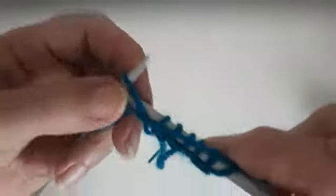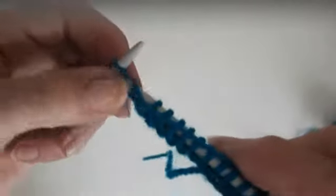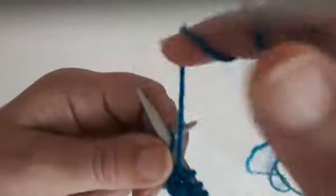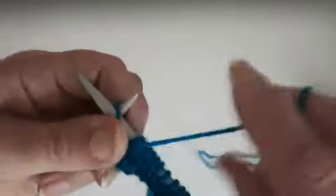In, over, through and off. In, over, through and off. And that's two rows of stocking stitch.